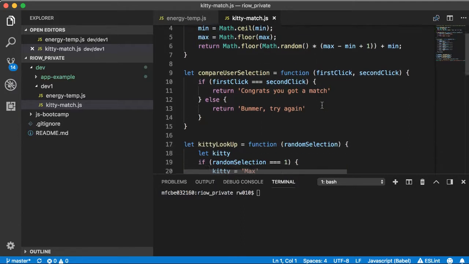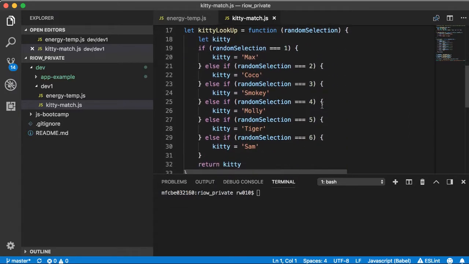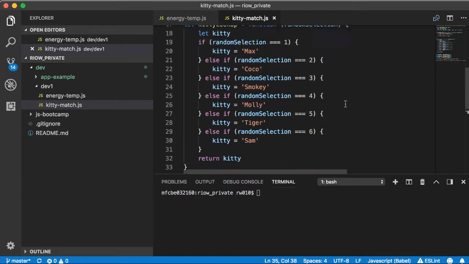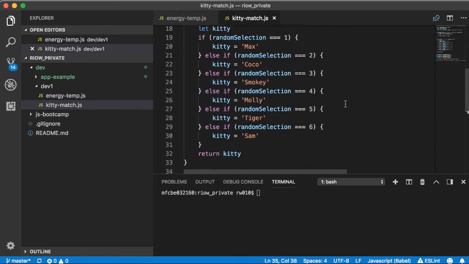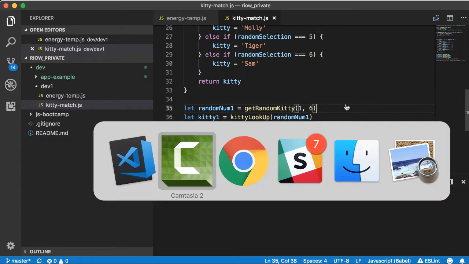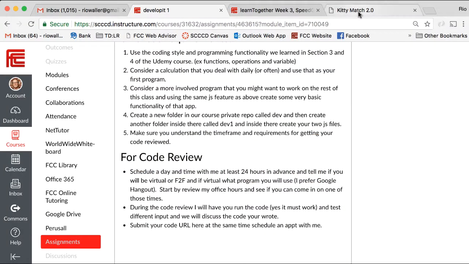And I showed you how I simulated the idea of randomly selecting a kitty, 1 through 6, and this would be like the user selecting 3 cards. They get 6 cards total, right? So as a matter of fact, since I've already walked you through this code, I decided to show you what I ultimately ended up creating long term for this. So let me switch over real quick and show you.